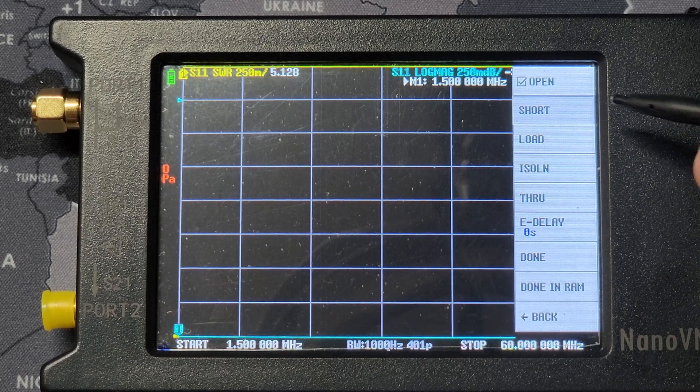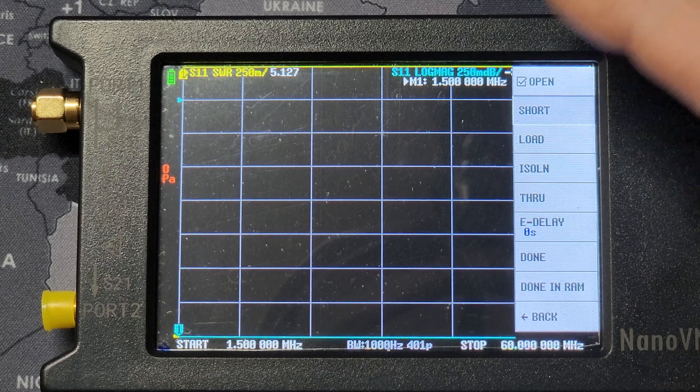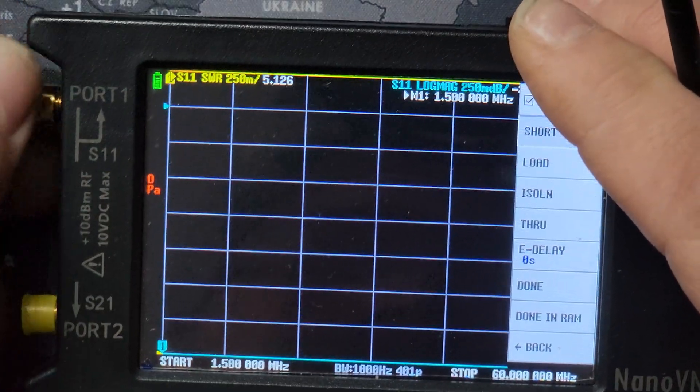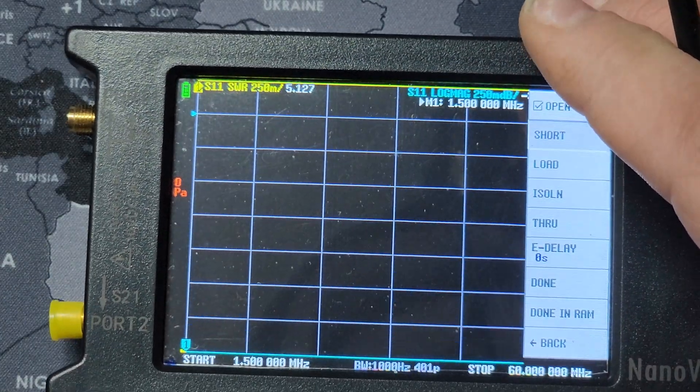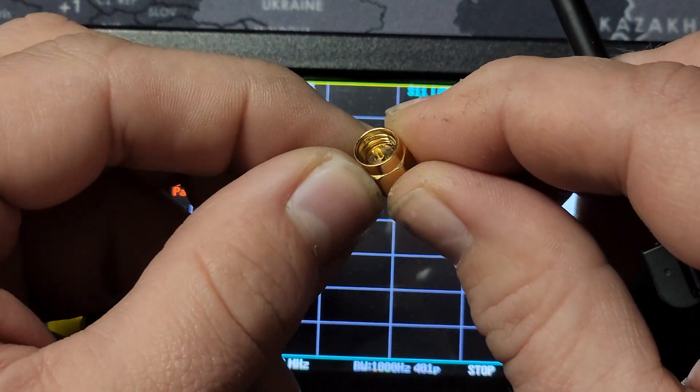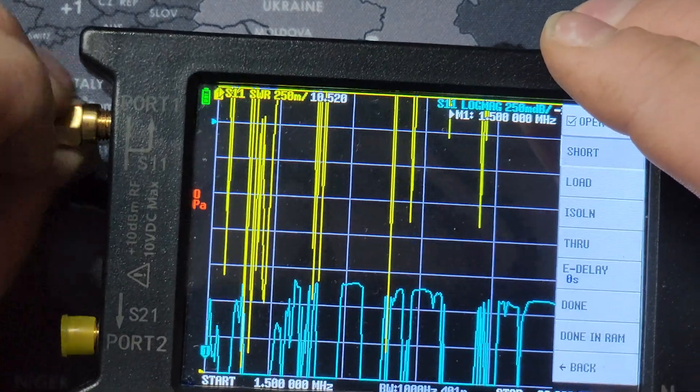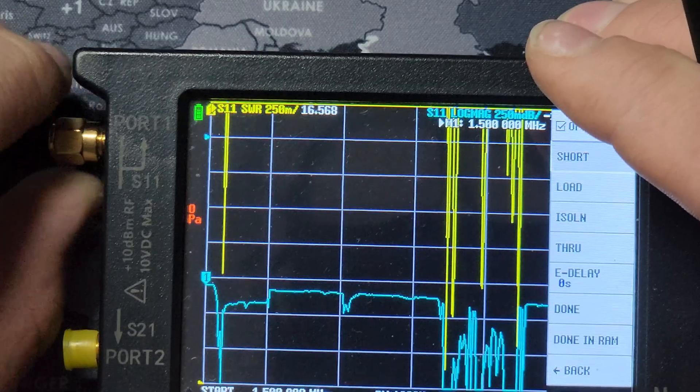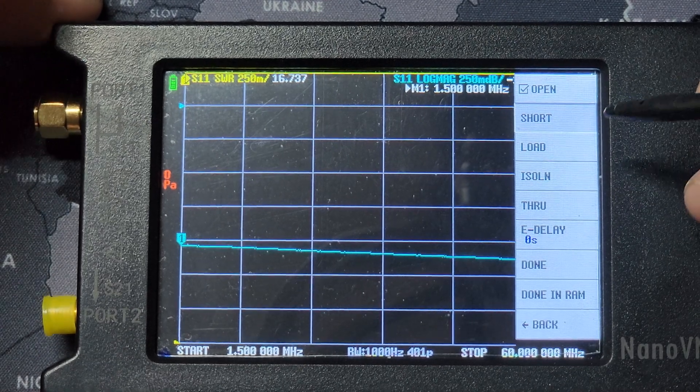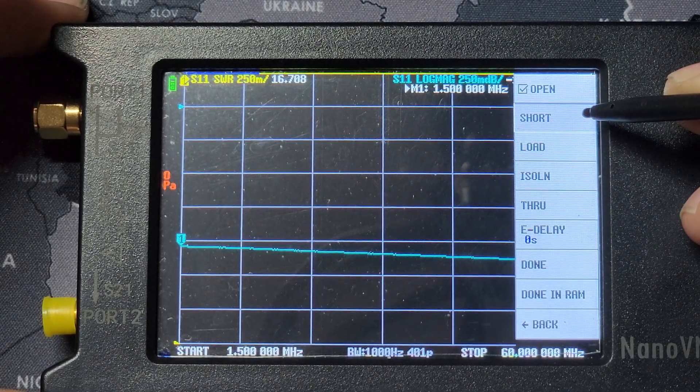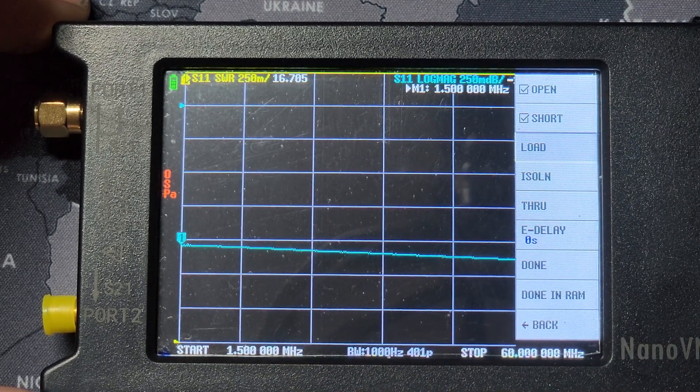And then once it shows checked, yours might actually show a color. I've seen some NanoVNAs actually highlighted in a color. This one, the NanoVNA H4 that I got, does not. So now it's kind of grayed out for short. So it's expecting the short one. So let me unscrew this. There we go. Put this over here out of the way. And the short again is the one with the pin, but no dielectric there. Because the only difference between the short and the load is there's a dielectric. So once it's on there, snug fit, click on short, see the bar go across the top. That is calibrating. Perfect.